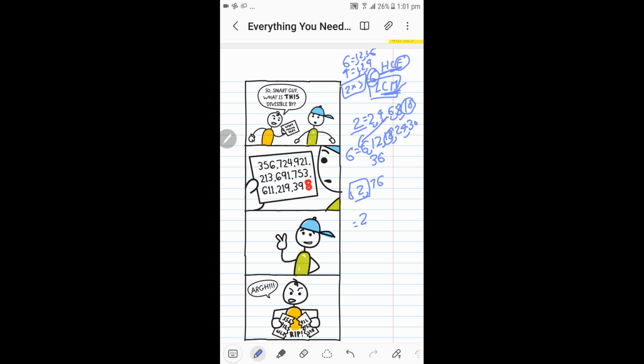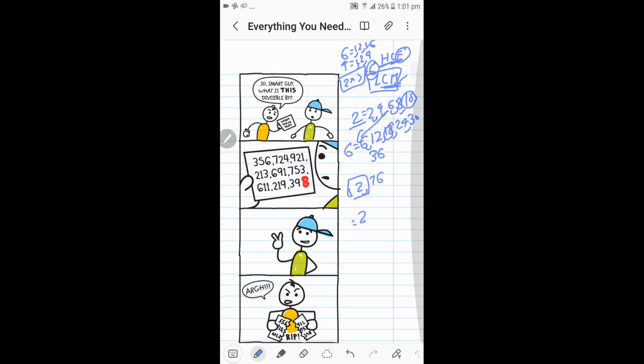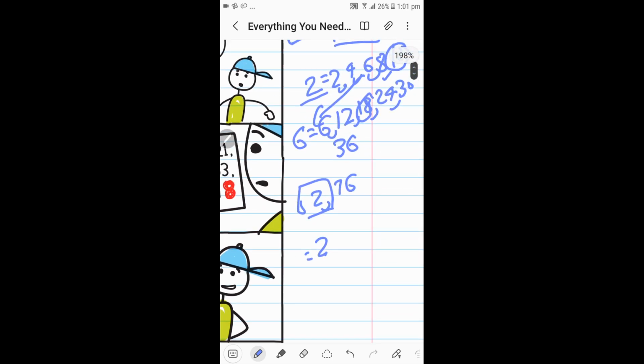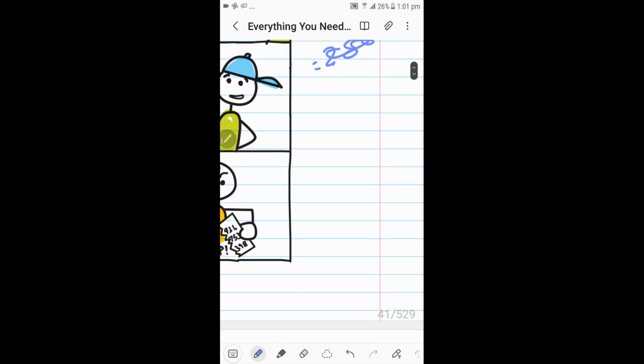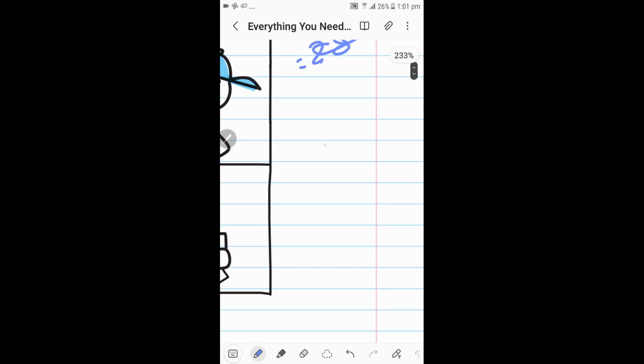This is one method of doing it: listing them out, saying which is the smallest or the biggest, and finding the answer. This is one of the easiest, but it is limited to small numbers. If it was a number like 256 or 210, it would be harder. To tackle that, we have a method which will allow us to do the same calculation but more easily. For example, let's take 6 and 18. Let's find the HCF and LCM of these two. First of all, let's find the LCM.